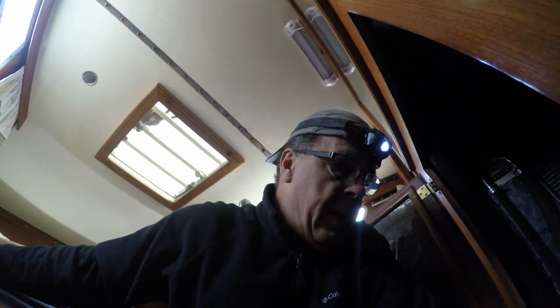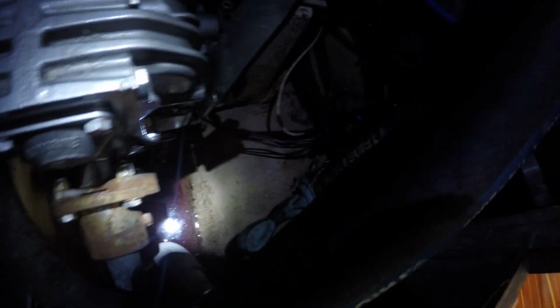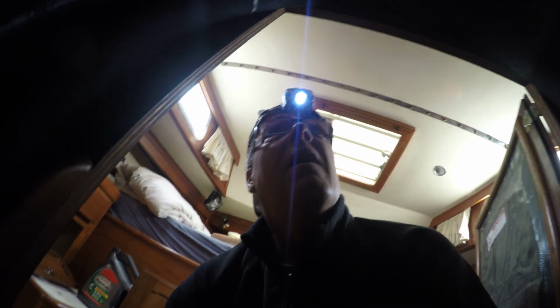Yes. Now the first one is right here. There is a bit of water in the bilge right now, as you can see. Several reasons for that. But the main reason is that I've taken the cover off and it's been raining and there's a few leaks in the hull. So the first one is right here. This one right here is a drain for the forward scupper port side in the cockpit.